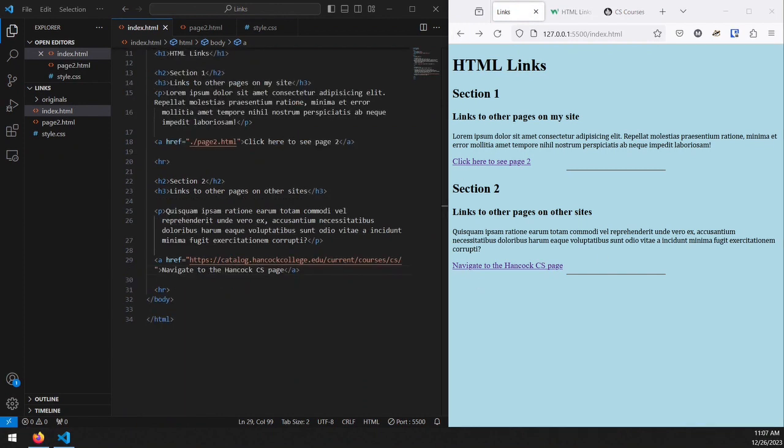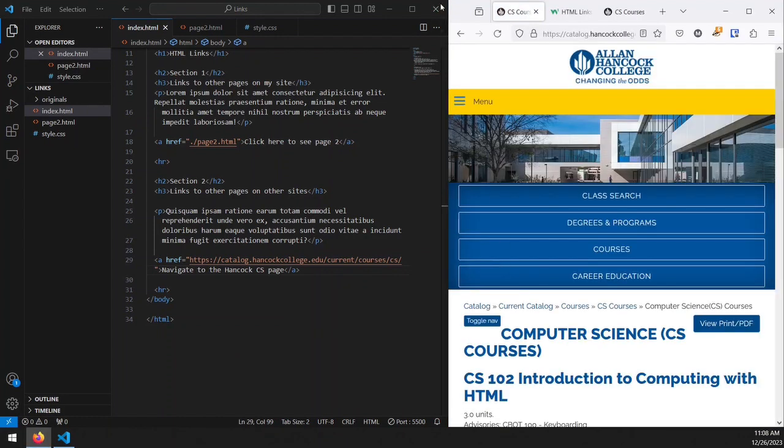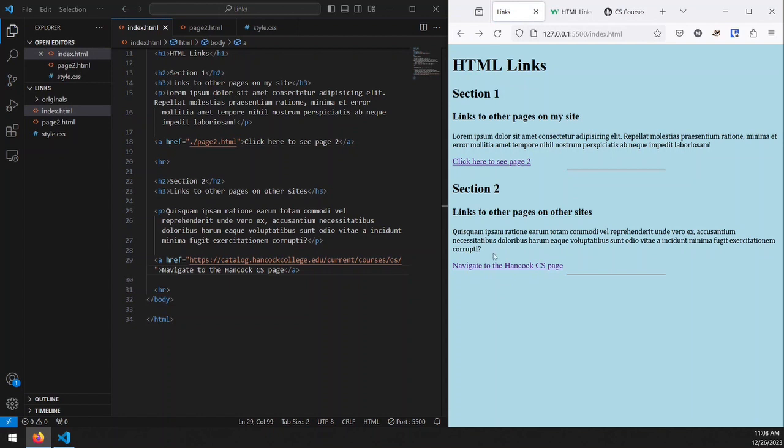Now, it may be the case that I don't want the contents of this page to be shown over the top of my current page, so that I have to use the back button. So I can make a change to this link to tell the browser to open this link in a separate tab, leaving my tab intact. That is another parameter, and that goes right here at the end, and that parameter is target. And in this case, the thing I want to do is underscore blank. That informs the web browser that before opening this link, create a new tab and then start there.